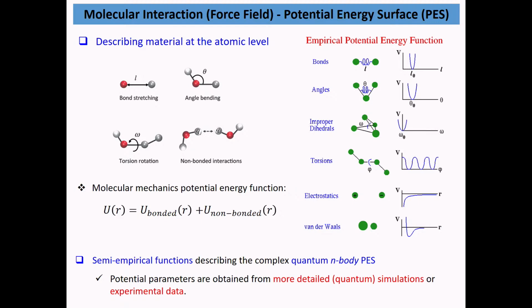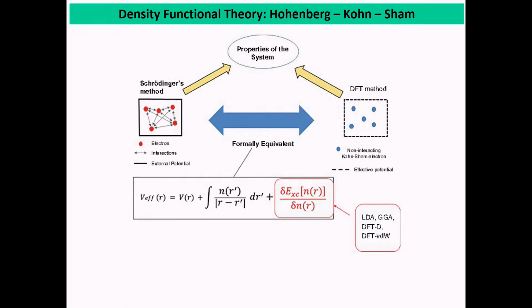Right, so again, in order to find the model parameters for a specific system, we need either to use more detailed quantum simulations or experimental data. And this is the only slide about the ab initio simulations, that is, density functional theory. In ab initio calculations, typically we either solve the system at the Schrödinger level, so each electron and proton independently, or there is a formally equivalent notation, the density functional theory, where someone solves for the density of electrons in the system.